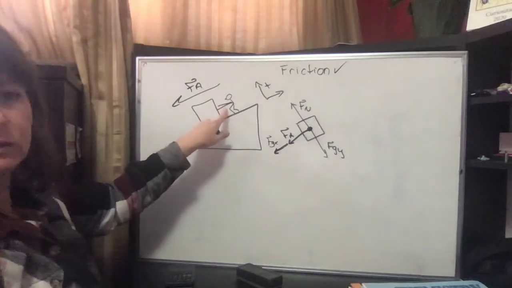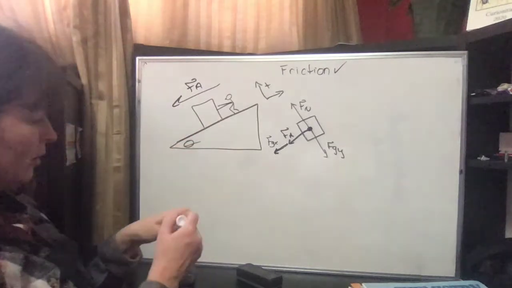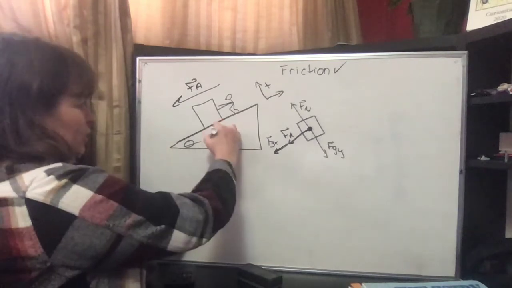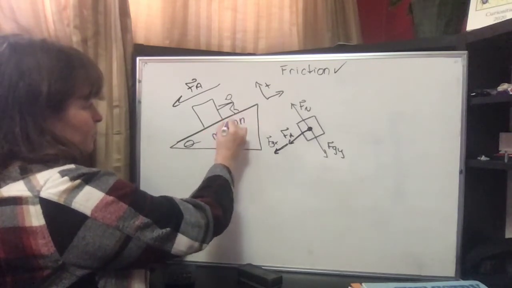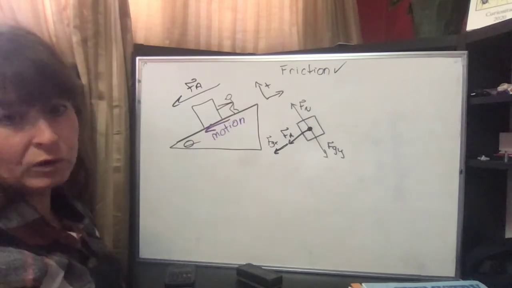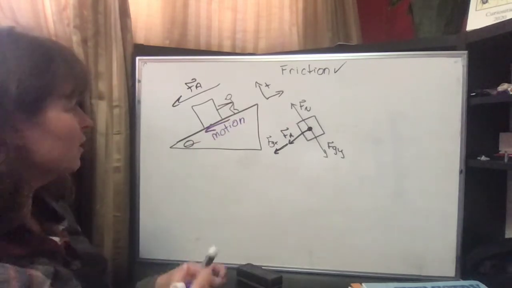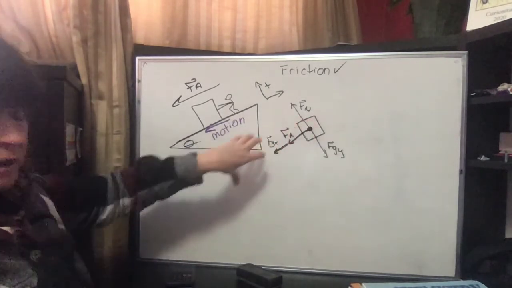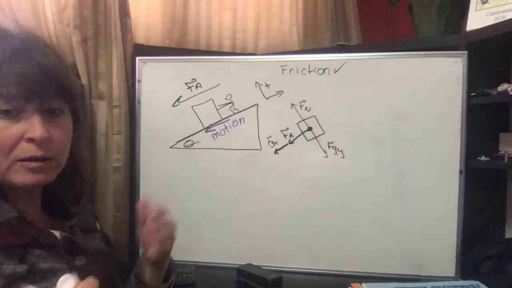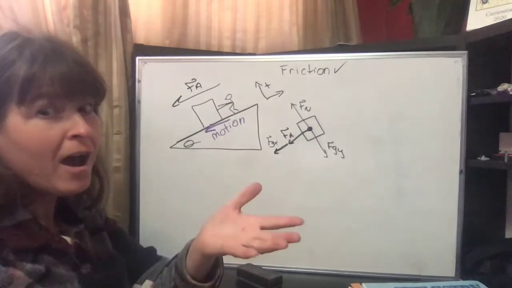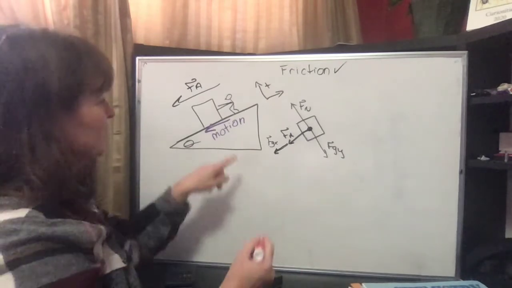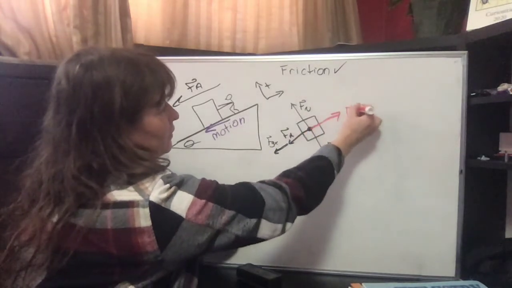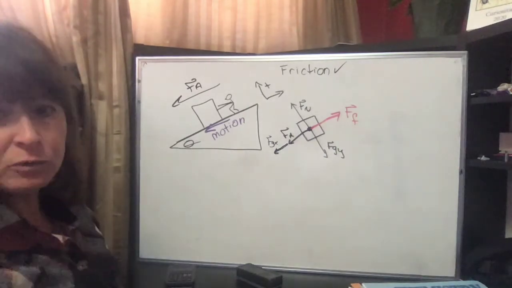So if the little dude here is pushing the box downhill, my question to you is, what direction is the friction going to be? The motion is in the x. The net force is downhill. We could calculate acceleration, all that kind of stuff as well. But this time, force applied and force of gravity pushing the box downhill means that the friction is upslope. So again, whatever the motion is, friction will be opposite. So friction would be upslope in this case.